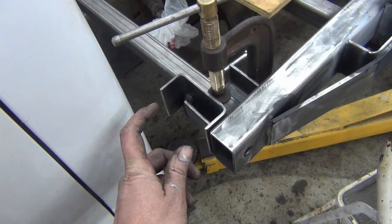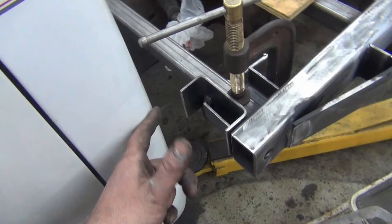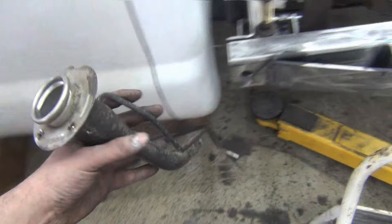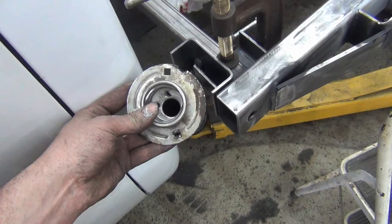So that leaves me some slot, lets me move it around, and then I'm going to make a bracket, I think, come up here in an L. But I got to stay, I'm thinking, at least an inch off of this cab, but I think I could get it. I may just have to trim this off and come up with maybe a band clamp or something, but I think that pipe is going to let me come right like this.